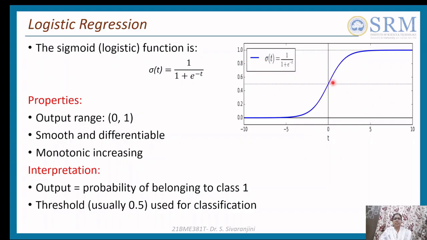Okay, usually this point is called the threshold, which will be used for classification. So how can we summarize this? The steep middle region is where the model is most decisive, decisive in the sense that we are taking the decision, and small changes in Z cause large changes in probability. The flat tails mean the model is already very confident and further changes in Z barely move the probability. This is also the root of the vanishing gradient problem.